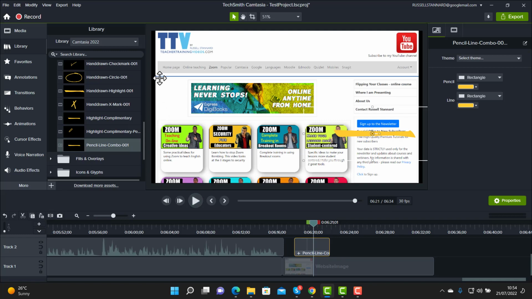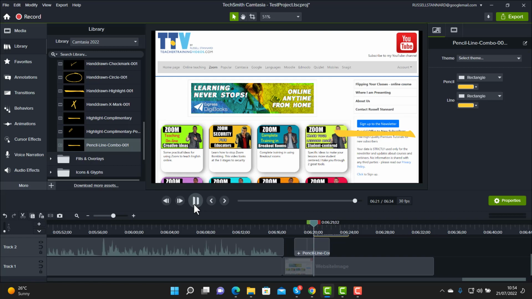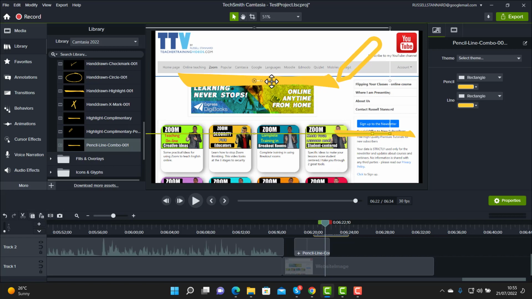So for example, let's say you wanted to emphasize these key points here at the top where you've got various menu items. Again, you might want to drag that onto the screen. You're going to need to play it and then position it where you want it to be, so get it right into the right place, right underneath the image there. In fact, I might not even want to adjust the size of that.